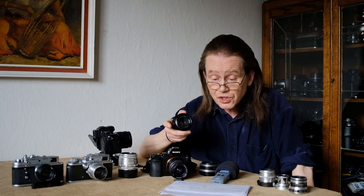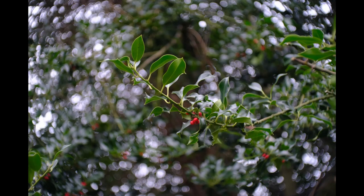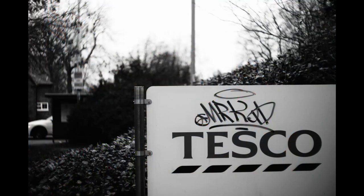F2.8 is a little bit slow - it's not going to give you quite so much blur as a 1.4 or 1.2, but it does give loads of blur at short distances and still gets subject-to-background separation. Importantly, this is a CZJ lens so it gives you some swirl, and sometimes that swirl is really beautiful. It's not quite so overwhelming as in a wider aperture lens like the Helios 44 - it's nice and restrained, just a hint of it. Sharpness is an area where this little lens really scores - it's very sharp from wide open at f2.8 and it's one of the sharpest lenses I've ever shot wide open.